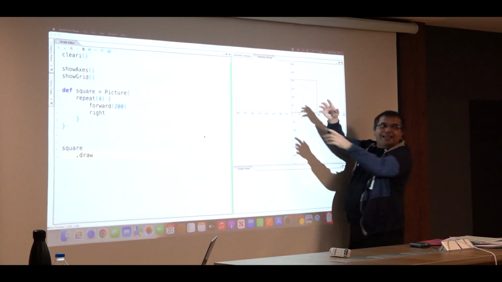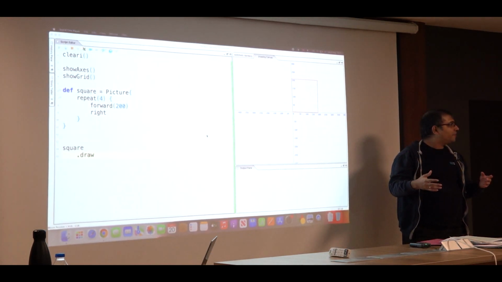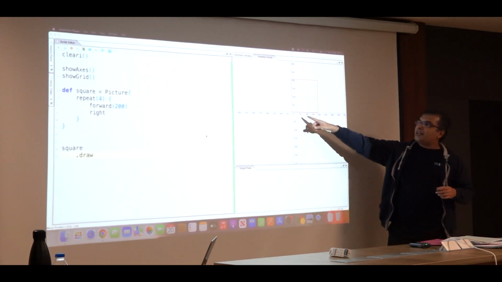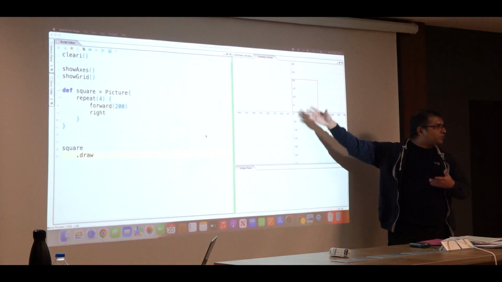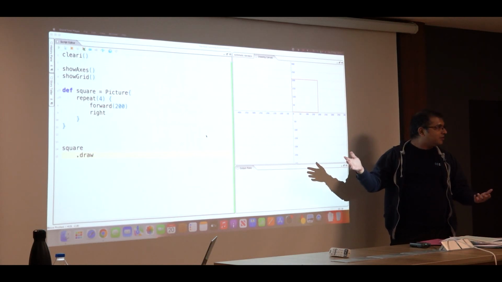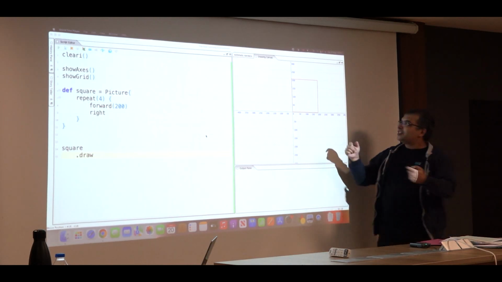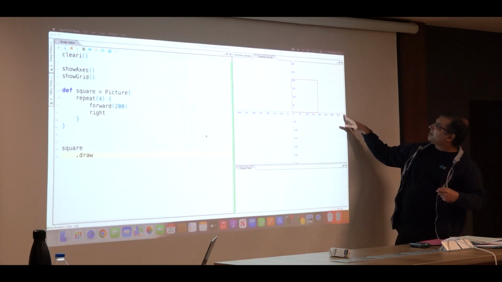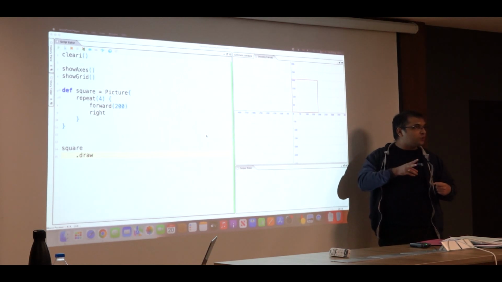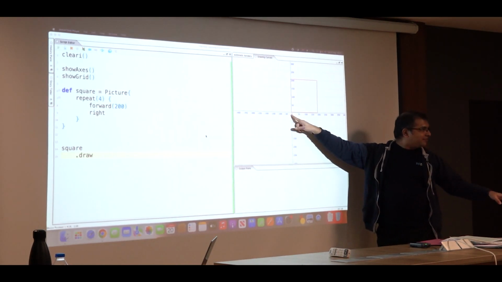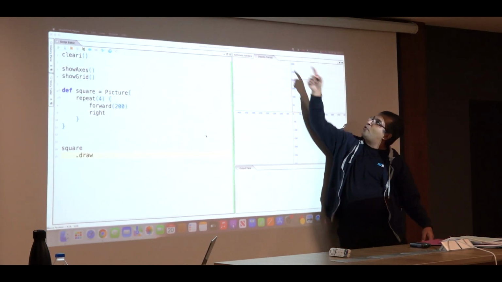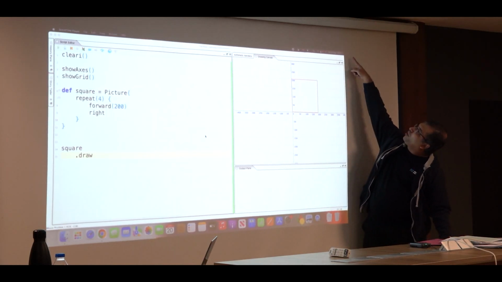So if you try to scale it, what does scale mean? By how much you are multiplying it. So scale of 1 is what it is. Scale of 2 is double, which means there is 400 here, right? So if I scale this by 2, this point remains where it is. This point will come to 400. This point will go to 400, and similarly this point will go to 400, 400.